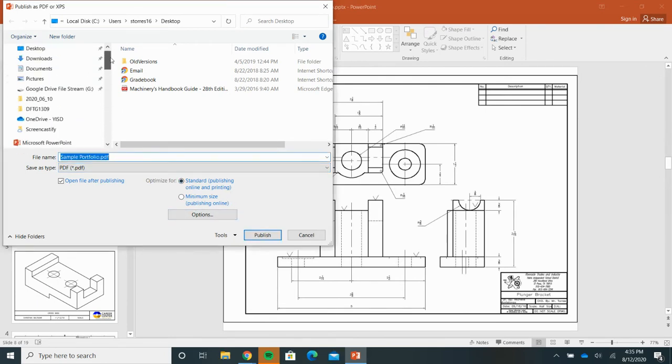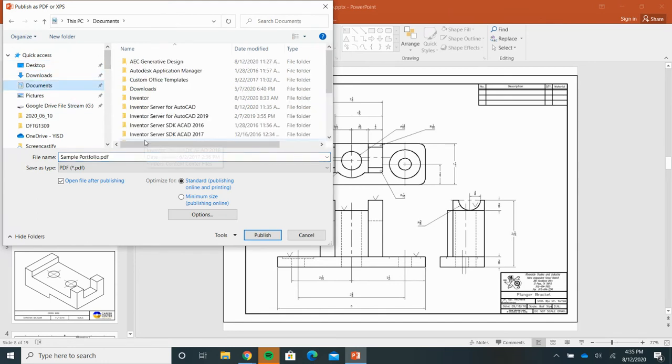Once again, keep track of where you're putting those files. I make it a habit of putting it in the documents, and I've used my documents folder so much that I even make folders in my documents folder. But nonetheless, as long as you know where that file is at, don't forget that once you create that file, that's what you're going to email to your prospective client or employer or whoever you want to email. So once you send the email, you need to be able to attach the portfolio as a PDF. So you need to know where it's at.